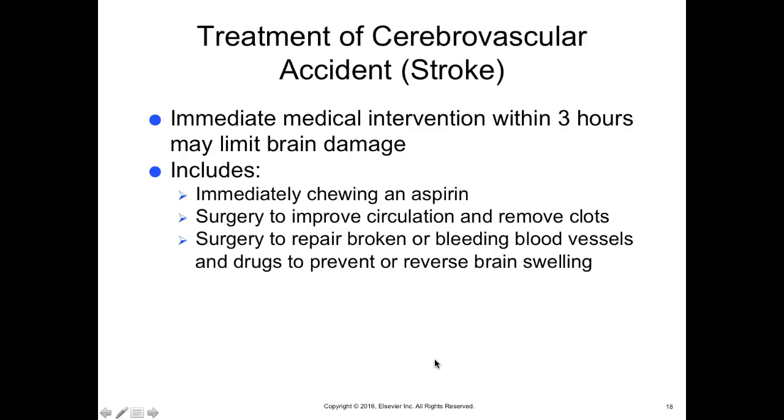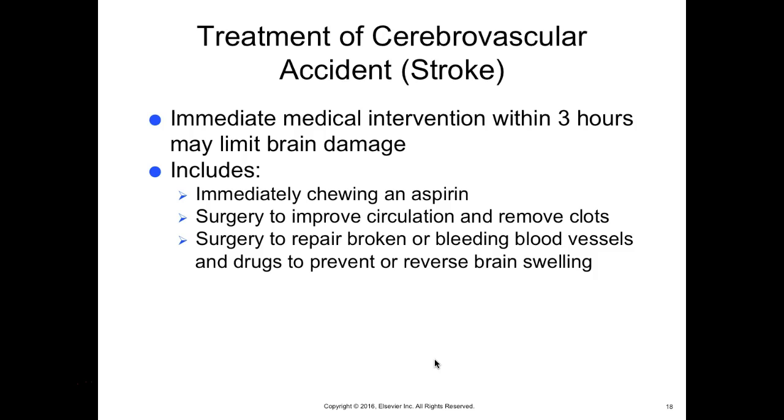So what do we need to do if there's a CVA? We need immediate medical intervention within 3 hours. When we talk about things like heart attacks, we say time is muscle. So the more time that goes by, the more muscle is damaged. It's the same thing with the stroke. So the more time that goes by, the more brain is damaged.